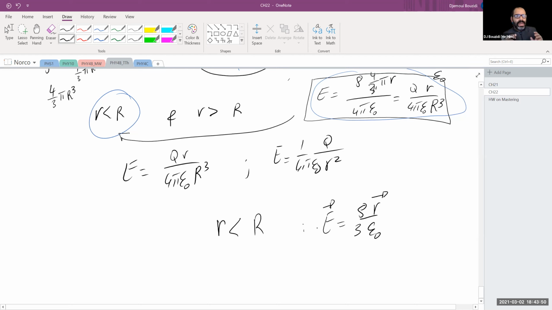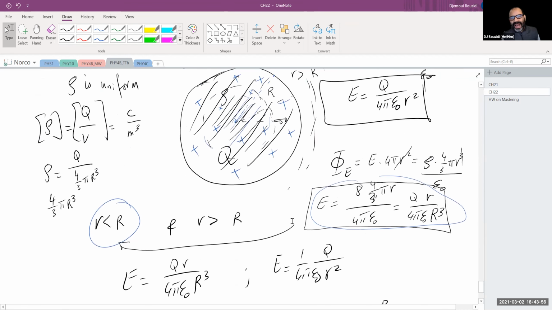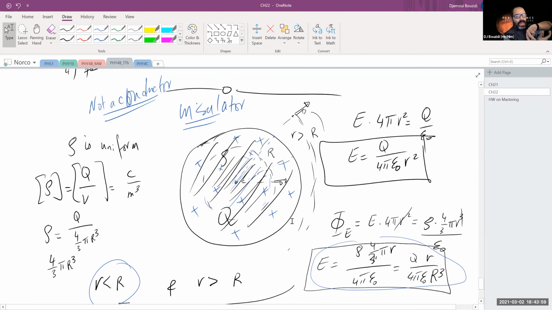So if you put the vector r and the electric field, by symmetry, again, we argue that it has to be radial. If you close your eyes and take the sphere and spin it around one of its axes, it doesn't matter which, and I ask you, did anything change to the sphere? You tell me no, because it looks the same to you, because it has this spherical symmetry. Whichever way you rotate the sphere, it's going to stay the same, because the charge distribution is uniform and will not change. So nothing changed to the sphere. Therefore, the electric field also need not change, at least at the point where you are looking. For that to happen, the electric field must be radial.